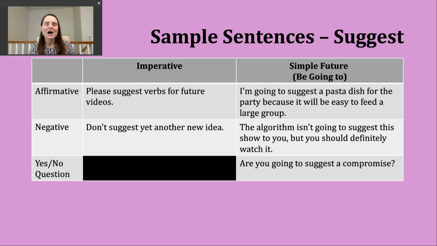I keep a list, but it is always very interesting to hear from the people who are actually watching these videos. Now, if I want to make a negative imperative sentence, to do that, I can start my sentence with do not and then the base verb. I can also add please to negative sentences. I can put it at the beginning of a sentence or I can put it at the end, but I don't need it in both places.